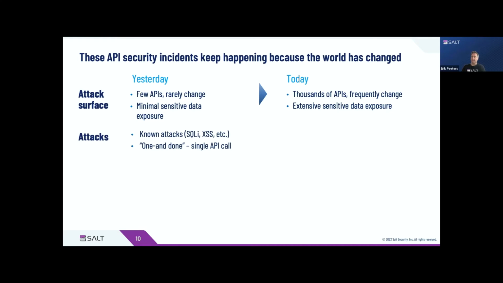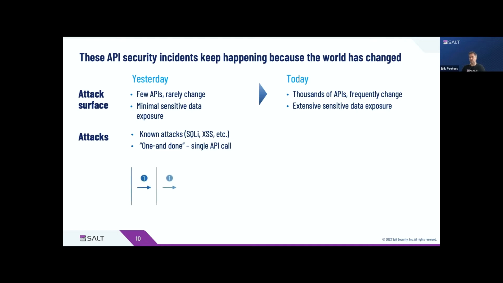But it's not only the attack surface that changed, it's also the attacks themselves. If we look in the past, we had known attacks like SQL injection or cross-site scripting, which are typically one-and-done single API calls. You try a call, you put in a field, or 1 = 1, which is an example of an SQL injection, and you see if you get a response.